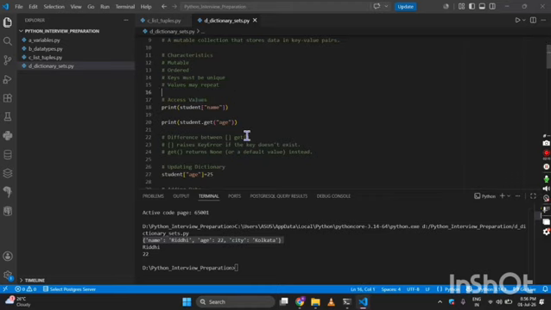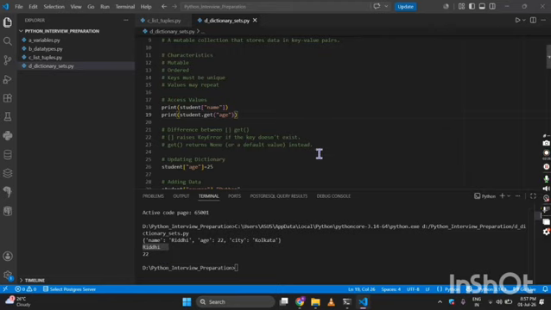Now how can we access a certain element? Suppose I want to print the value of this key, which is name. So I will be getting this Riddhi. What if I want to access the age? I will be getting 22. This is how we get it. So what is the difference between this one and get? This raises key error if the key doesn't exist. And get returns none or a default value instead. So both are two different types of behavior.